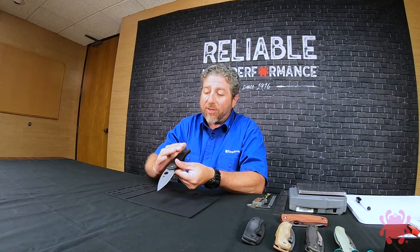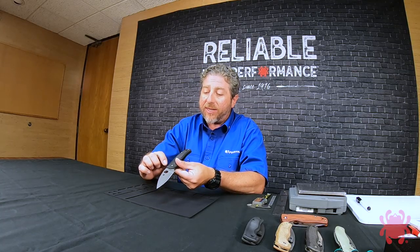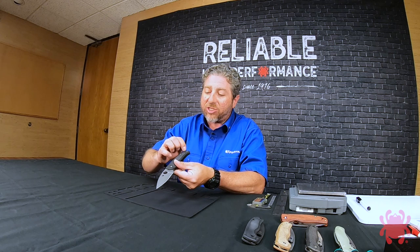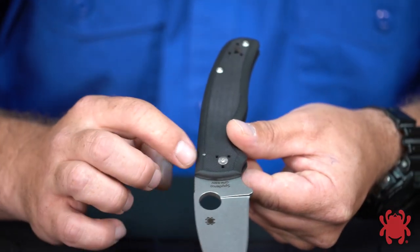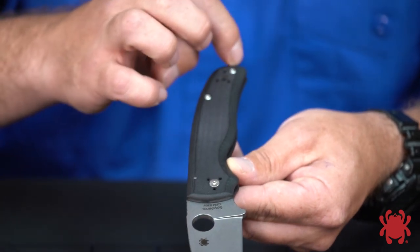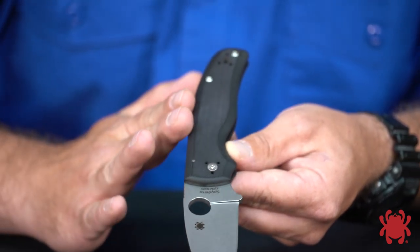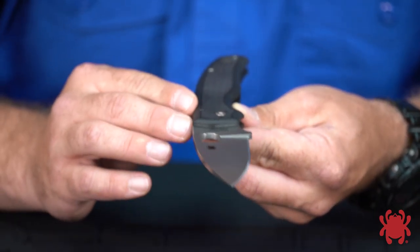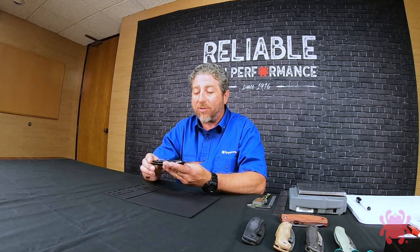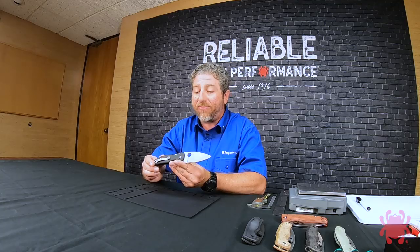When we ground it or machined it, we also paid attention to this finish line or this grind line being about as seamless as we could make it. We didn't want a secondary grind line that went around this large radius. So transitioning from that radius to the flat and back to the radius was difficult in the machining process, but we were able to achieve what we were trying to do with the knife.